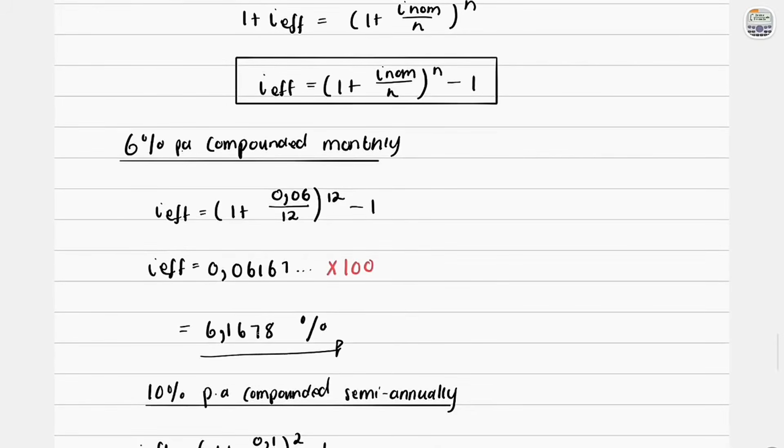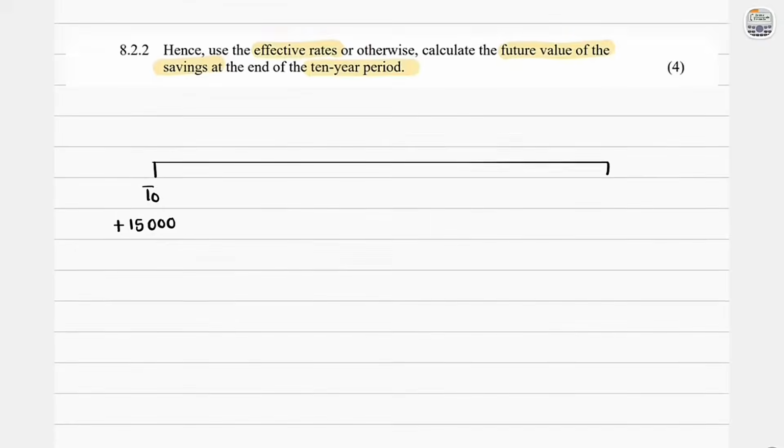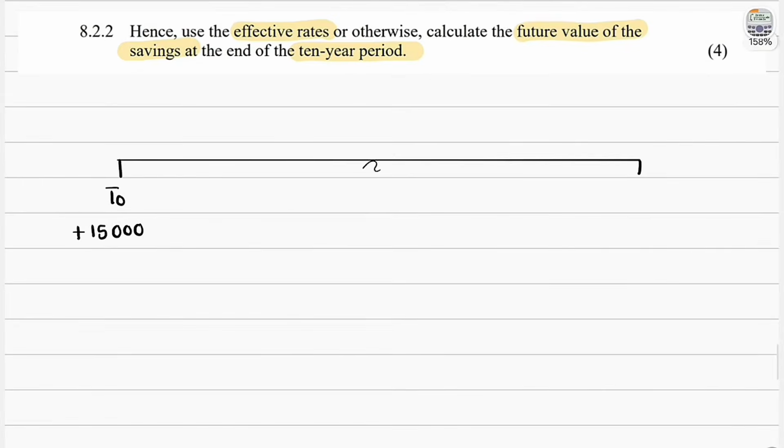Now what we have to take is this, okay? And we're going to use it like that, clearly. So just use it as a decimal. Okay, so we need to take it like that. So for the first 4 years, from T0 to T4, and the reason we look at it like that is because, so this is where the money comes in, and then after a year, this money will gain 1 year's worth of interest, okay? And that's why we start at T0.